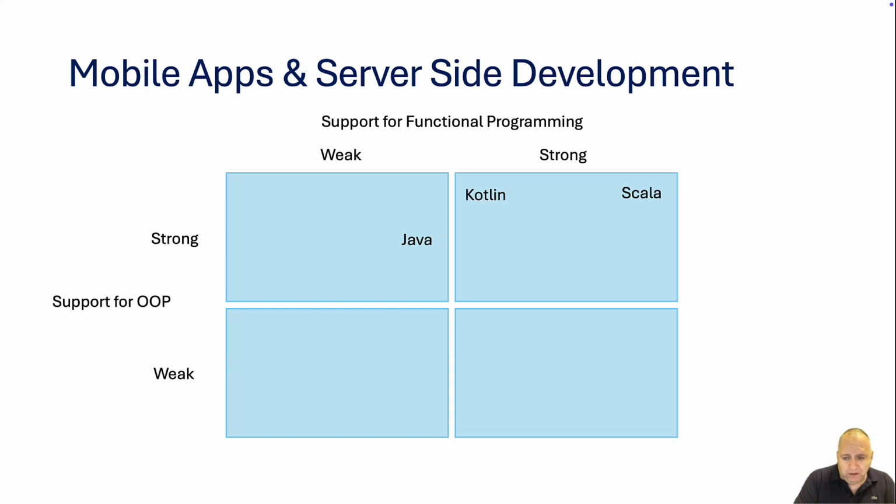About OOP, all three have a similar support. However, due to the fact that Scala and Kotlin allow us to work with properties, and when using Kotlin, you don't have a choice, it is always properties. Due to the fact that when using Scala and Kotlin, we don't have static variables, we don't have static methods. The alternative is defining an object, and in that object defining methods, for instance, and then using them as if they were static methods. It feels that way. Bottom line, the support for OOP when using Kotlin and Scala is stronger compared with Java. Scala and Kotlin, we can summarize and say they are more OOP by far compared with Java.